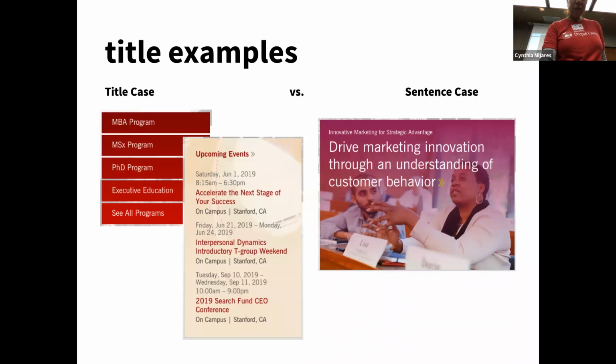Is it easy to read? I don't know. Does it make sense? Maybe. Versus the one that's sentence case, where you actually have a full sentence, easier to read. It's longer for sure. So there isn't necessarily a right or wrong, but if there's a number of words, using sentence case makes more sense.